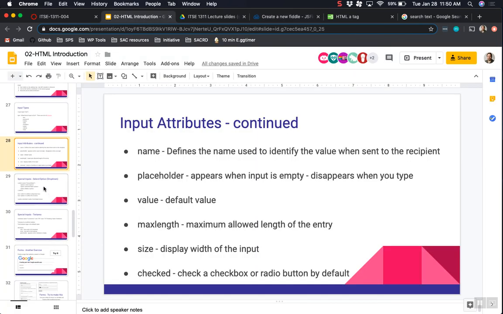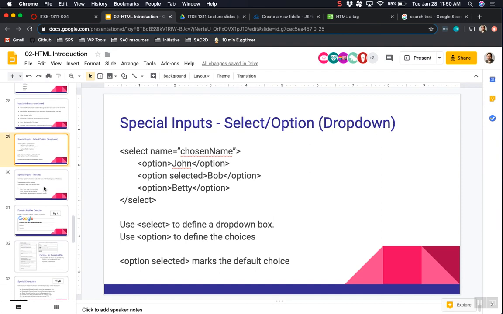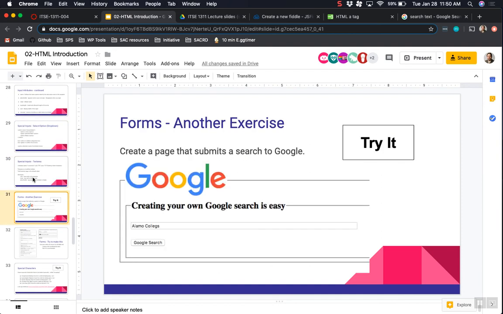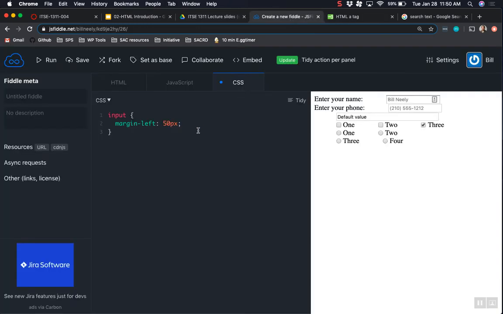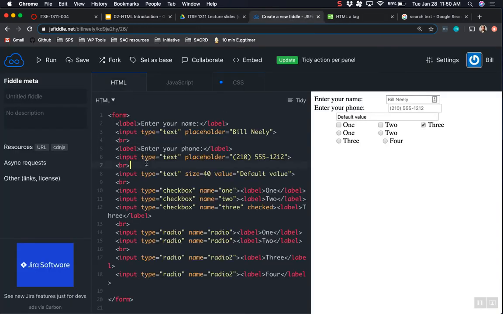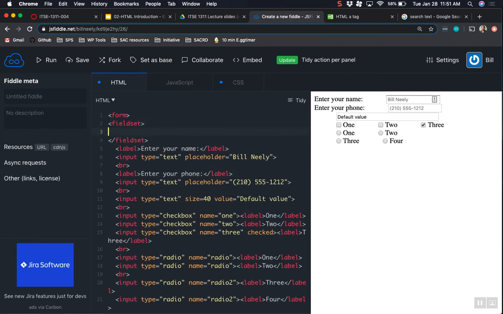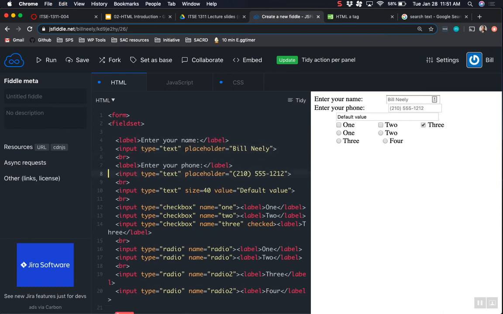Let's see, we have selects here, text area. Okay, so let's do this real quick, and then we'll go over the example. Another thing I can do here is I can use something called a field set. Okay, field set is a container tag.